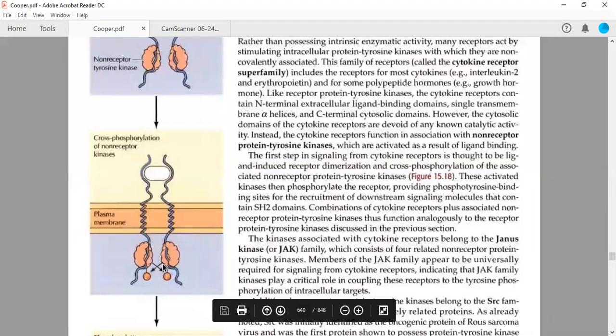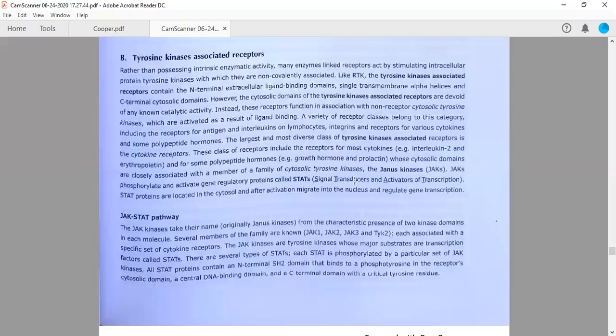So they will phosphorylate the tyrosine residues because they are also tyrosine kinases. So their targets are tyrosine amino acids, either in the proteins or in these non-receptor tyrosine kinases, or Janus kinases. For example, the kinases associated with the cytokine receptors belong to the Janus kinase family, and we will study in detail how these Janus kinases will interact with other transcription factors called STATs. The STATs are the signal transducers and activators of transcription.